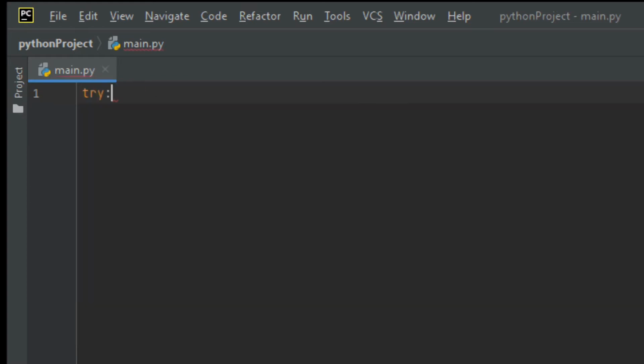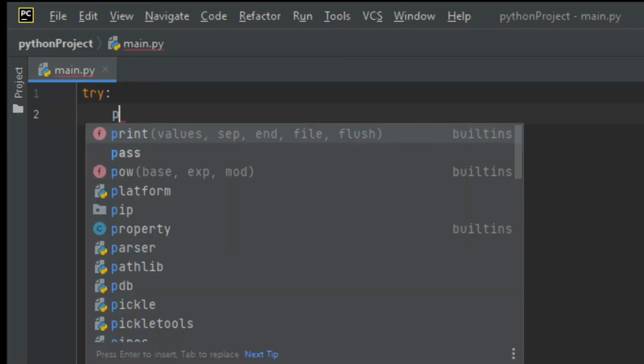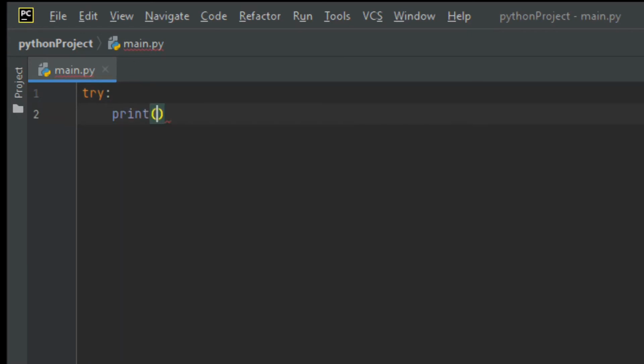Let me say try, and then print x. Remember, it's not defined.